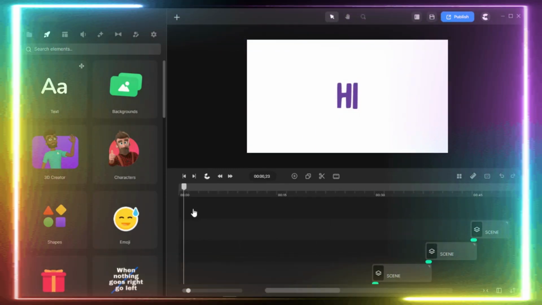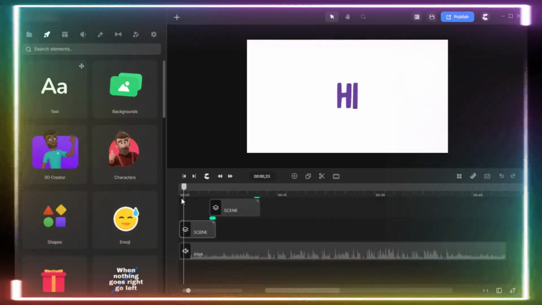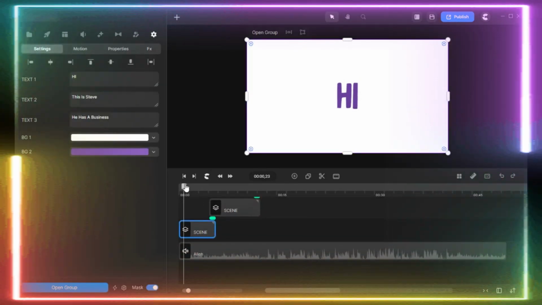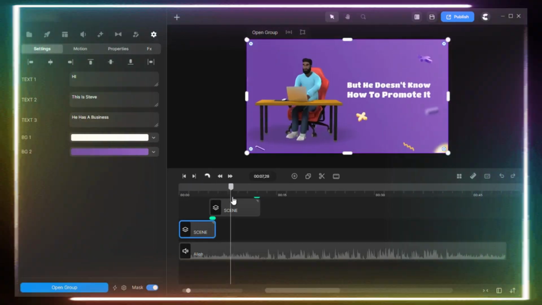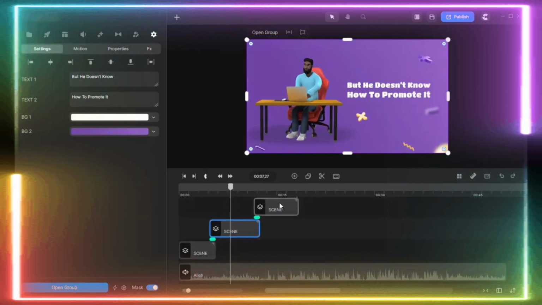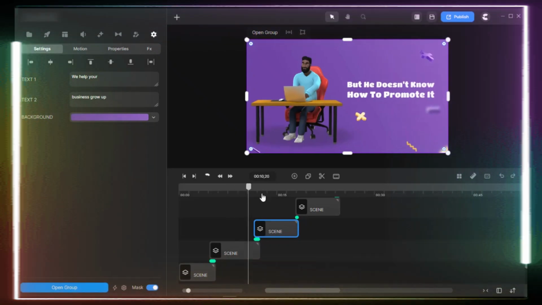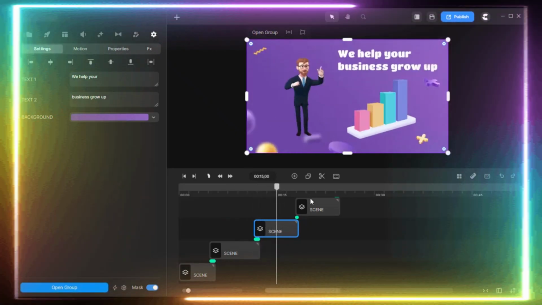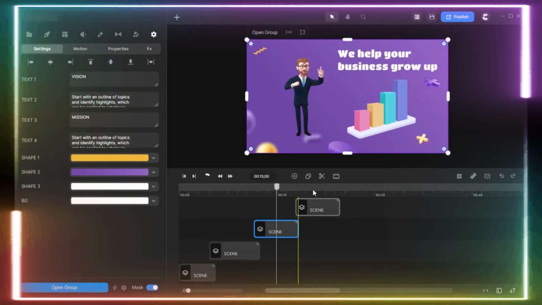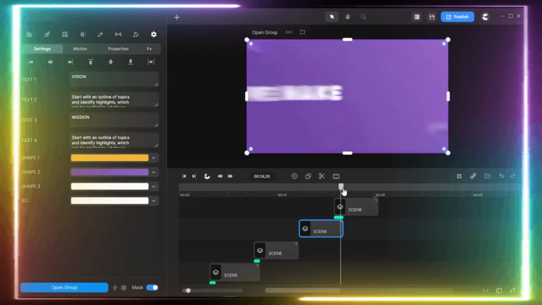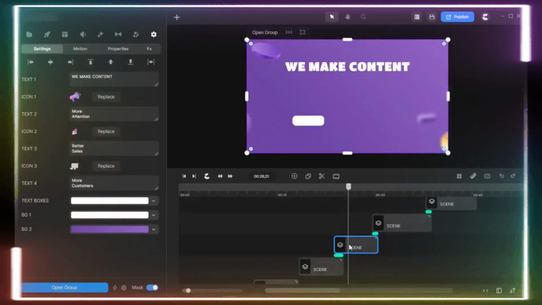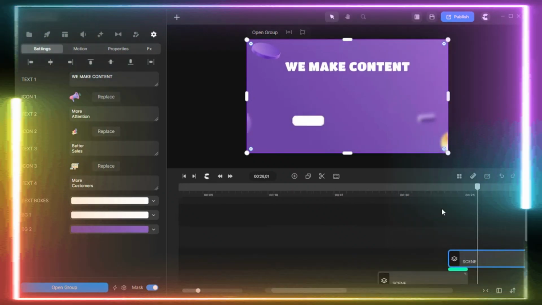So how do we now start doing our editing? You notice that all these are actually scene by scene. We have scene 1, we have scene 2, this is the second scene, we have the third scene right here. So if we come to the third scene, we can see what is in the third scene. This is the fourth scene, and we can see what is in the fourth scene. You can see this is the fifth scene. You can see what's in the fifth scene till the last scene.